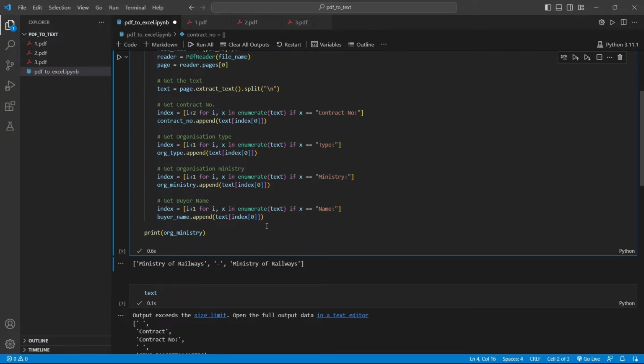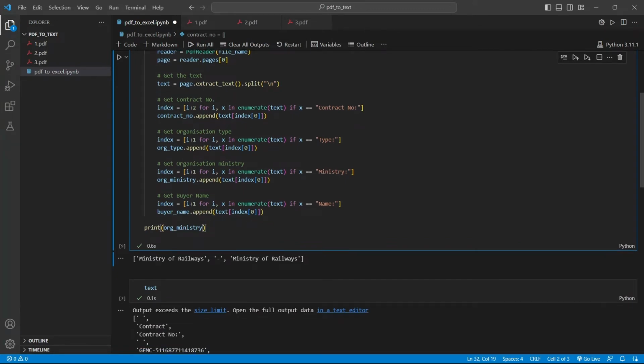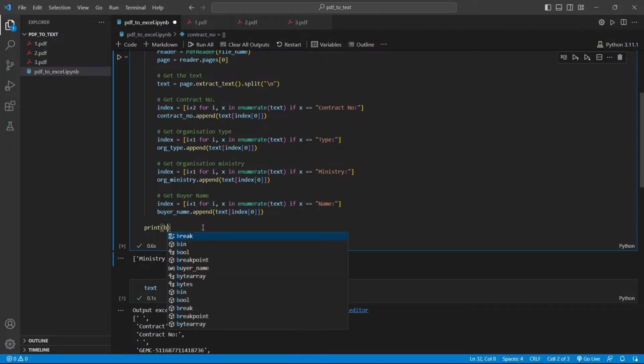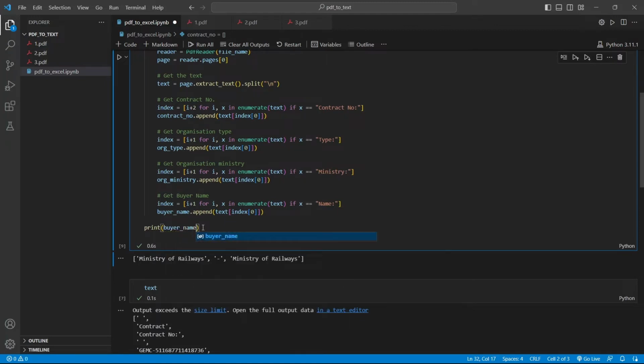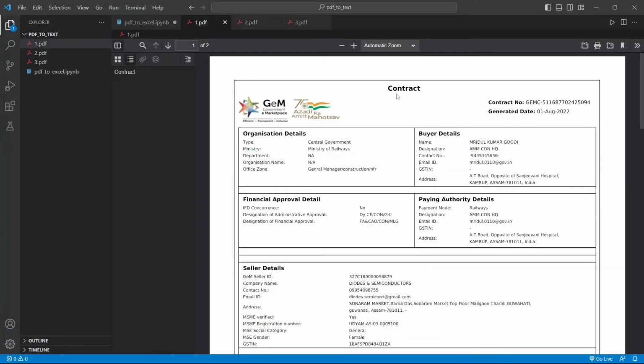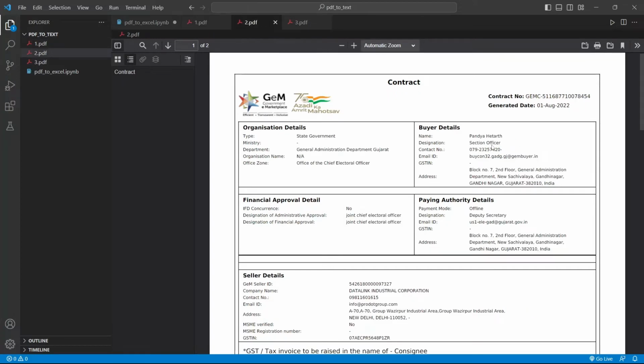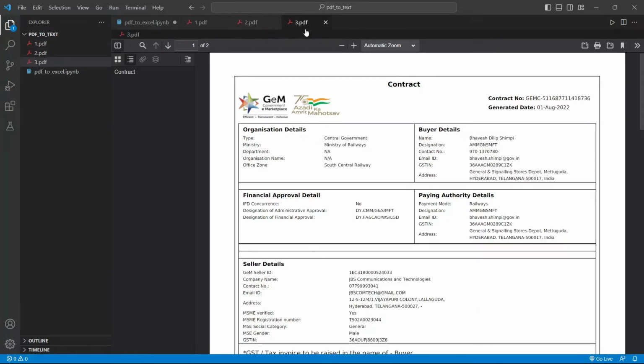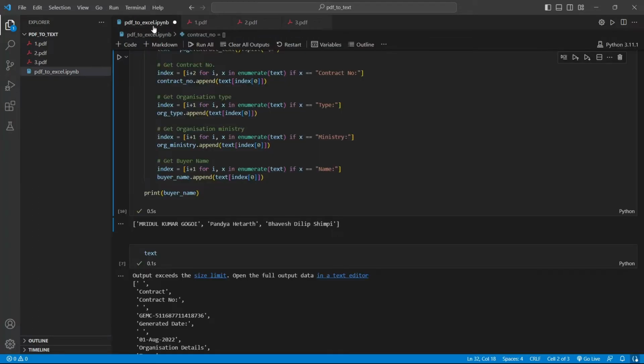Okay, so let's print this out, buyer name. Yeah, so we are getting Mridul Kumar Gogoi, Pandya Hetrat, and Bhavesh Dilip Shimpi. So Mridul Kumar Gogoi, it's correct. Pandya Hetrat, this is also correct. And Bhavesh Dilip Shimpi is also correct.